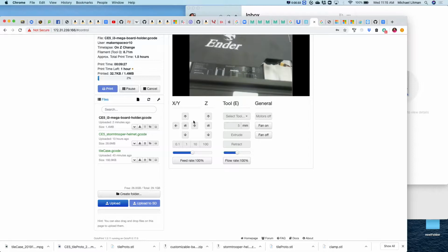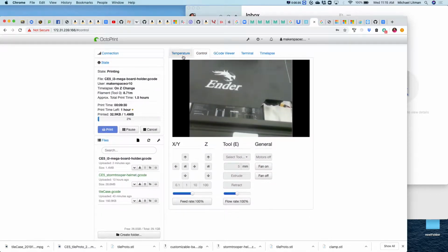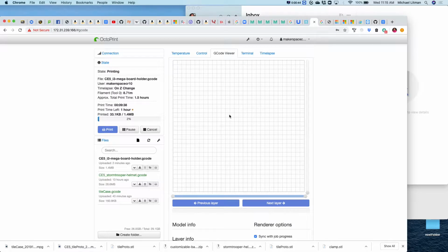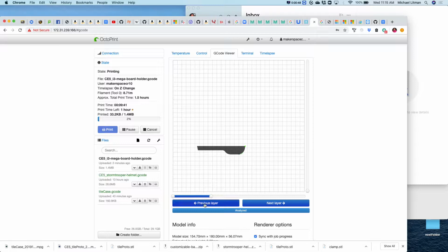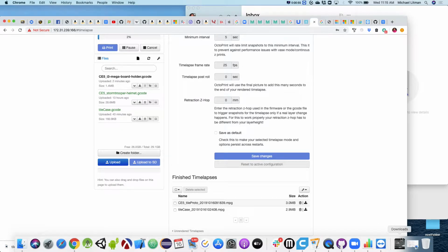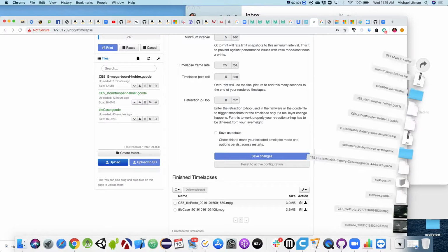And you can keep track, you can monitor this thing. So if I look at temperature, the current thing's printing at 200 degrees with a 50-degree heat bed. You can actually view the G-code, it'll take a second to pop this up. So this is showing the current layer. But you can also do time-lapse videos where, every single time the Z-axis changes, it automatically takes a picture and then shows you a video over time. So I can show you an example of a video.